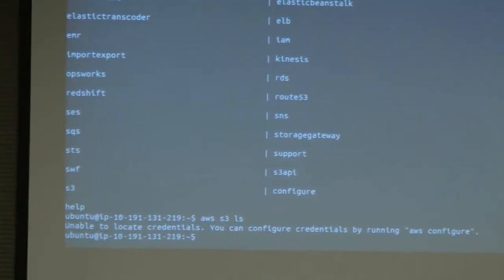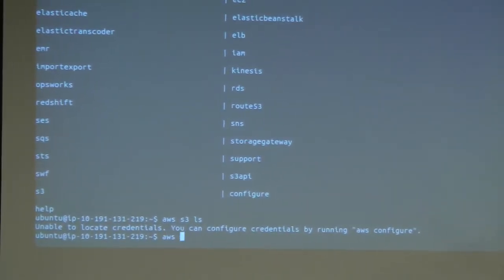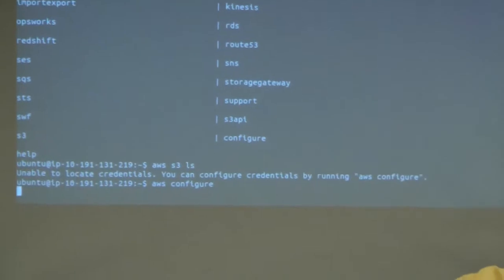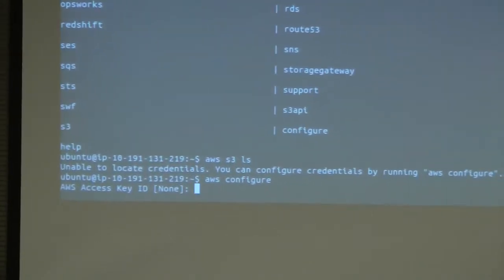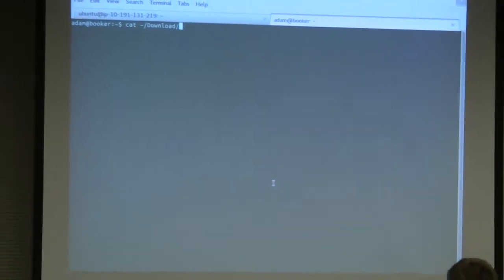We could do aws s3 ls, and it's going to come back and tell us that we have no credentials. So we can do aws configure.